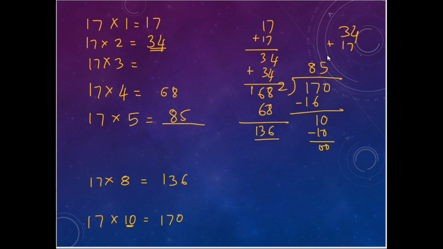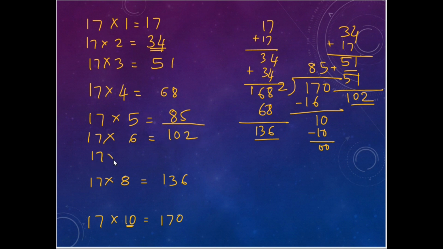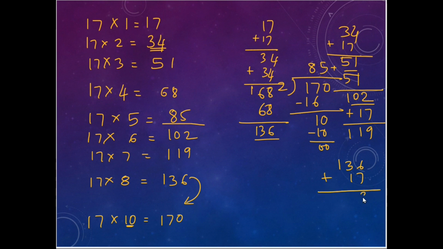Now we can find 17 3s are by adding one more 17 to 34. So 34 plus 17 is 51. So we'll write 51 here. Once you found 17 3s are, we can write 17 6s are, which is 51's double. Double of 51, 1 plus 1 2, 5 plus 5 10, so 102. Once you found this, you can just add another 17 to 102, which will give you 119. That is your 17 7s are. And we can add another 17 to 136, which will give you 153. So that is your 17 9s are. Done the table with 17. Got it? Very easy.